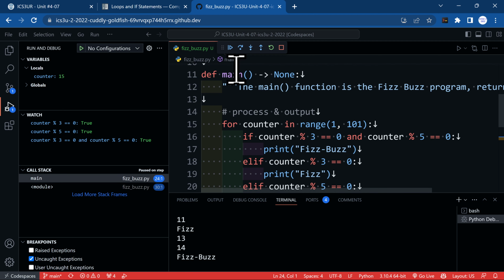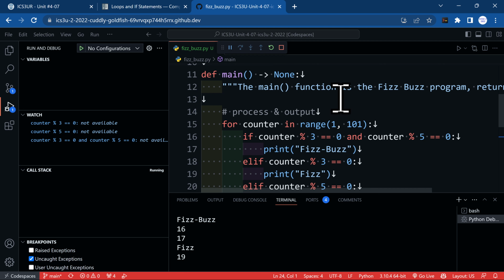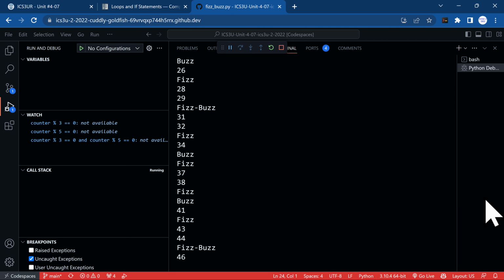So that's how we can put loops and if statements together, and so on. Any combination of loops and if statements together, we can actually print out. And I'm just going to let this run through for all of the other options, and you can just see it run here.